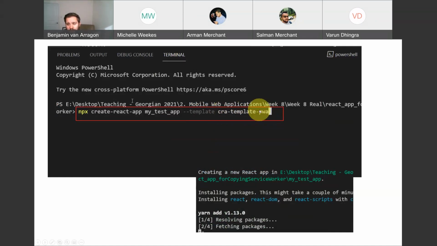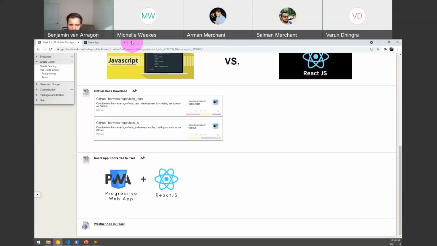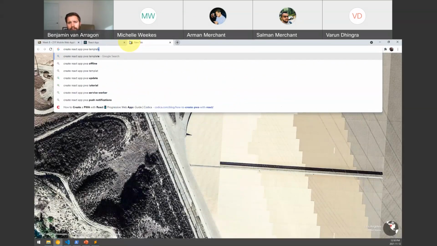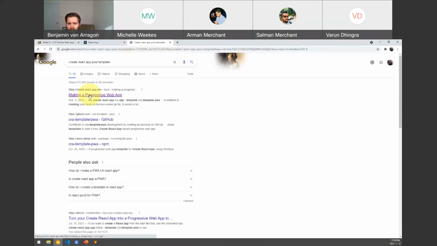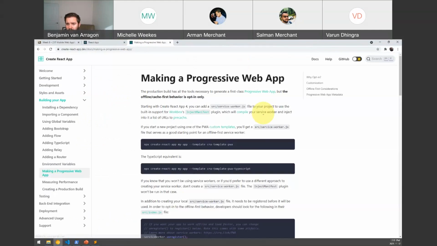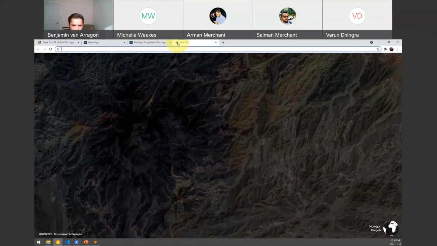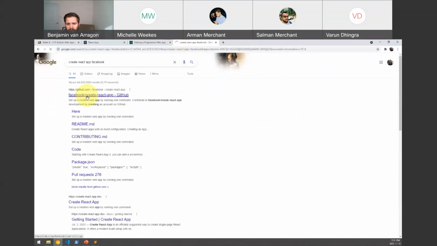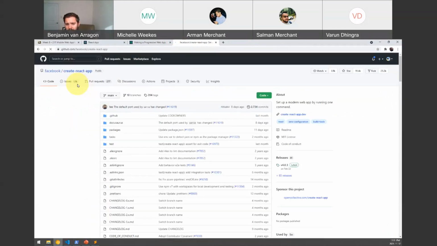So this is a template that Facebook made, and we can look at this online up here. If we type in Create React App PWA template, we can see the Create React App library is made by Facebook. On github.com, Facebook, as the developer right here, made something called Create React App.